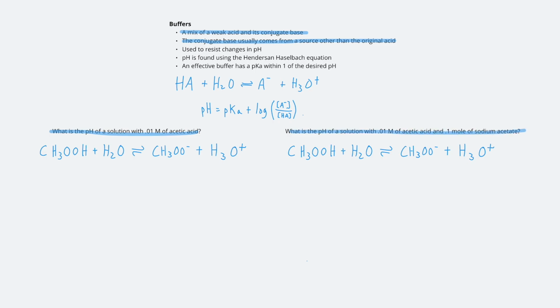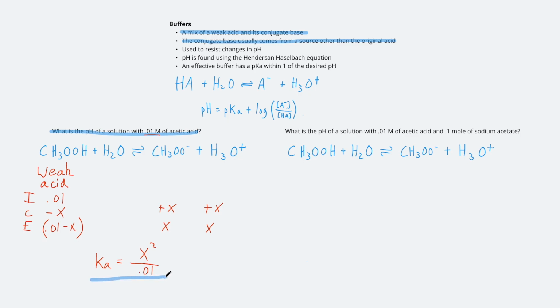In this first example, we just have the simple combination of acetic acid and water. And acetic acid is a weak acid. In the last video, we went over how to solve weak acid problems, and that was with the ICE table. So if you need more information on that, go watch the last video. But for the ICE table, remember you just start with your original amount of your acid, which we got from the problem, and then you have to do minus and plus X to figure out exactly how much there would be of your products and reactants at equilibrium.